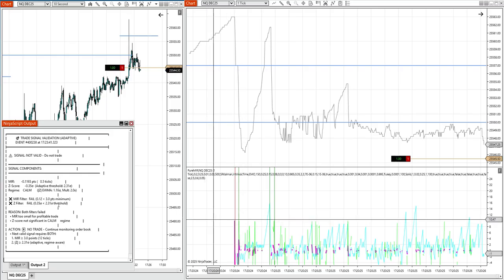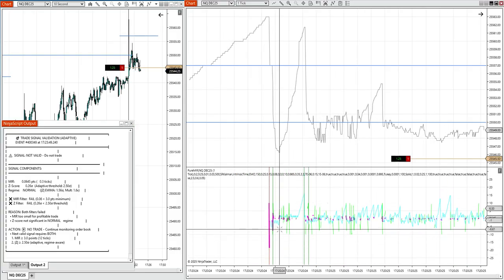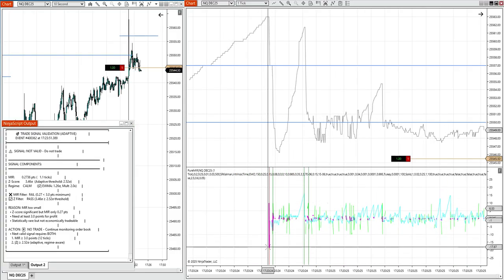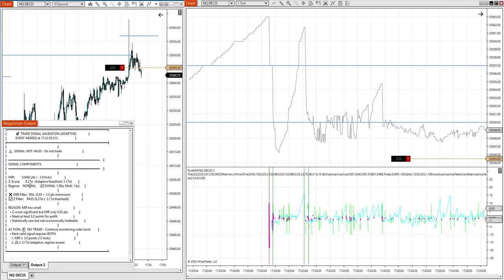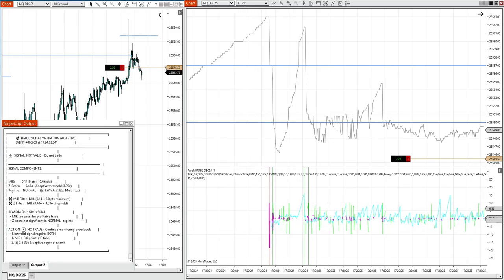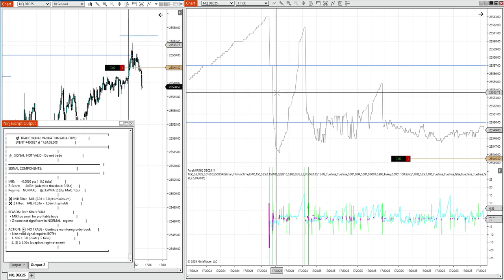Yeah, so for that trade to fire, both filters would have passed. You could see that the residual went bigger than 3, which went down to 18. And the z-score would have been adequate for the regime that's been detected, so that would have passed as well. Both of those pass, and you get a trade signal for the short.